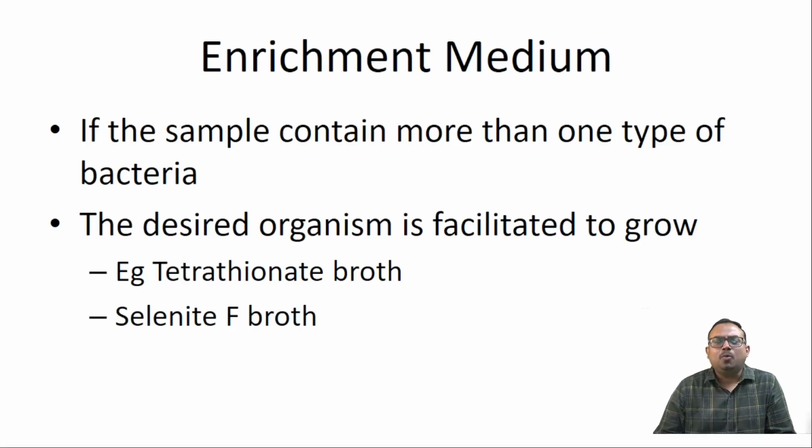So let's see what an enrichment media is. An enrichment media is a type of media which allows the desired microorganism to grow from a mixed flora. So it is usually used in cases of a sample which contains mixed flora. For example, stool contains the pathogenic organism as well as non-pathogenic commensal microorganisms like E. coli. So the desired organism can be enriched using either tetrathionate broth or selenite F broth.